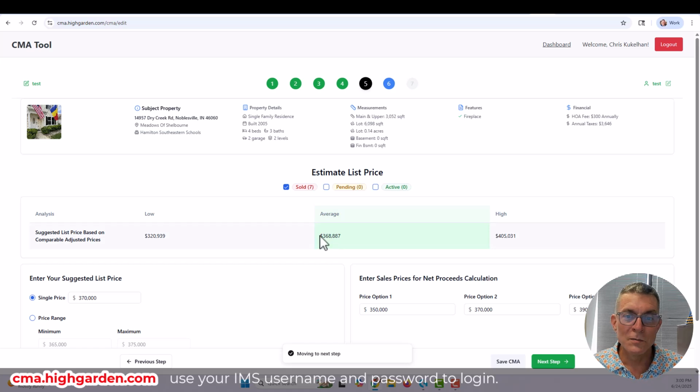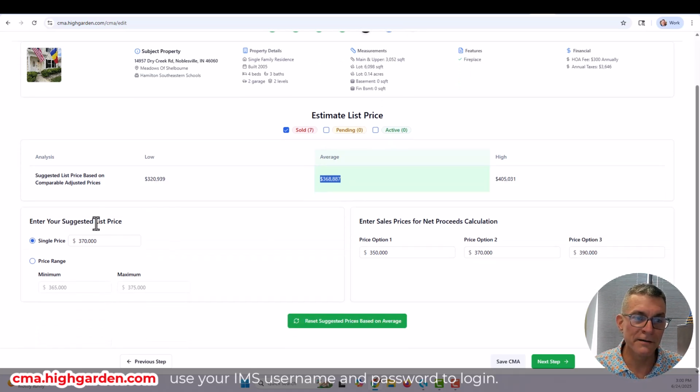This is where we show you basically $368,000 is probably what this house is, a range of what it might be worth. You can come down here and enter a suggested list price. Let's call it $370, or you could do a range, maybe $365 to $375, or maybe $355 to $385. That's going to matter when you print out your report at the end, whether we're suggesting a solid, we go in at 370, or we present it to our client and say, we think we should price this between 355 and 385.